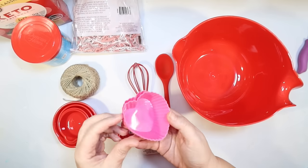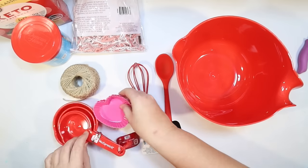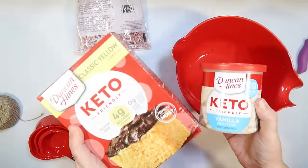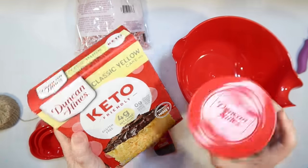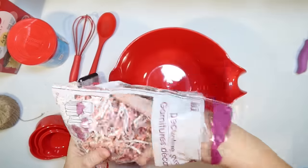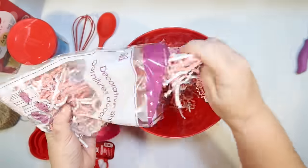I also have some of their little silicone pink cupcake reusable silicone molds, I guess. And I thought that'd be really cute piled in with some cake. Now, the person I'm making this for is keto, so I made sure to get the right kind of cake mix and frosting from the grocery store. Unfortunately, I couldn't find that one at the Dollar Tree, but I think they do have cake mix a lot of times and frosting at the Dollar Tree.